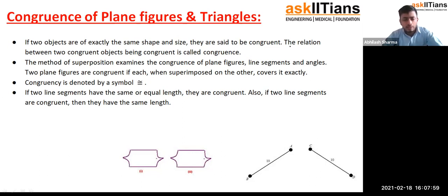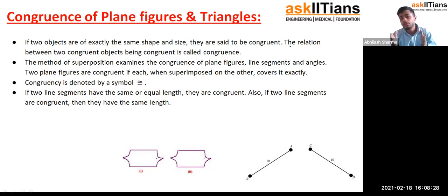But before that, let us understand what we are saying: if one figure can be superimposed exactly over the other figure, it means that they are congruent. This not only applies to plane figures, but also to line segments, angles, as well as points. So basically, any two points are obviously congruent. The reason is one point can easily be superimposed over the other point.